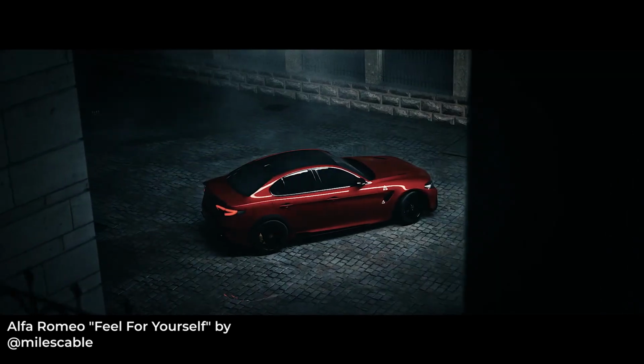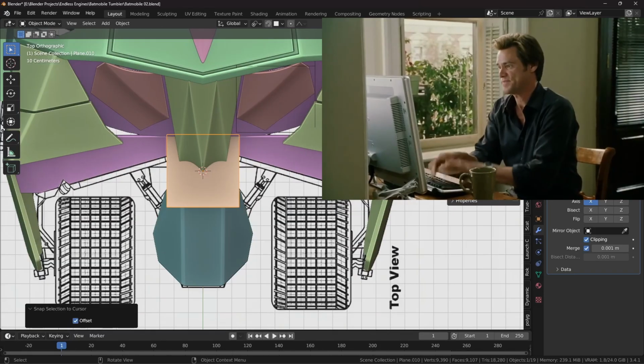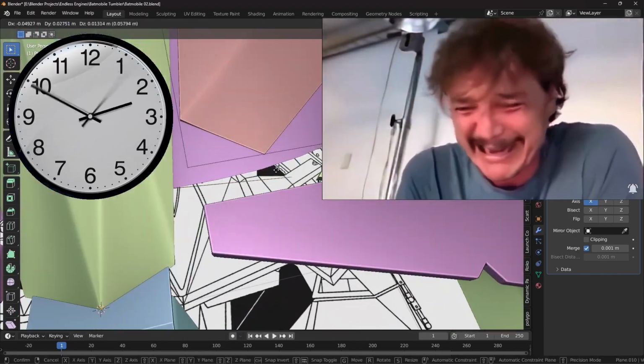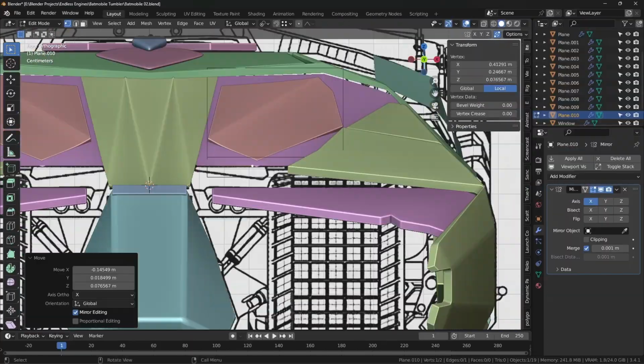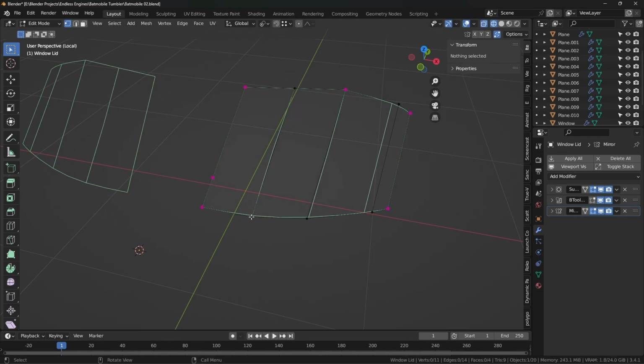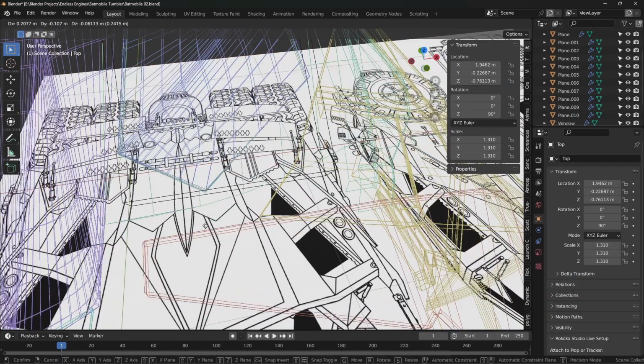You need a car model for your animation, so you start 3D modeling it by yourself, but the problem is that it can take days if not weeks to create a 3D car model. I'm not saying that you shouldn't model cars, but if you already know how to model cars, then there's no point in modeling it unless you want to know how to get better at 3D modeling.